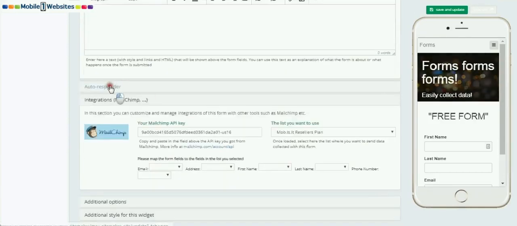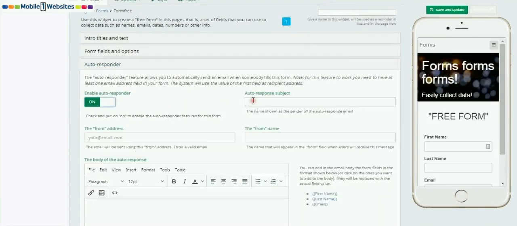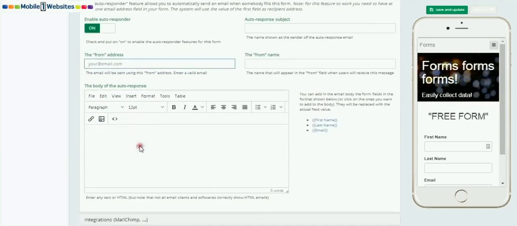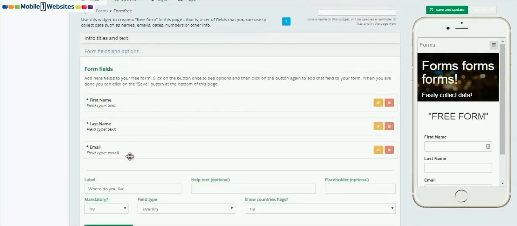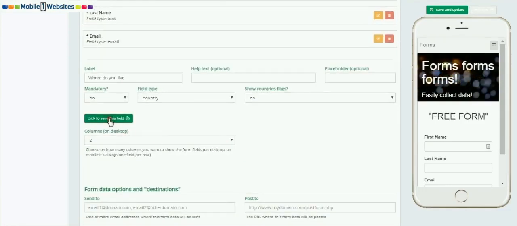Now we go to the autoresponder. We simply click enable, and there we go. So here's where you're going to put your response right in here, the name shown. Here you're going to put from, so you put your email address in here. You put your name in here, or your company, wherever it's coming from. Now when we get down in here, this is the message that they're going to receive. And you see over here these clickable links, first name, last name, and email. What you put in over here is what they fill out.